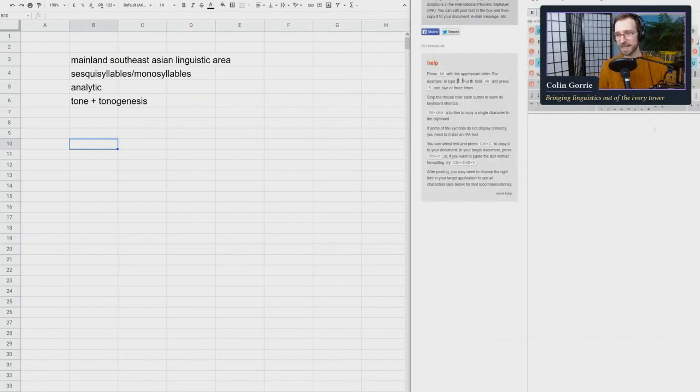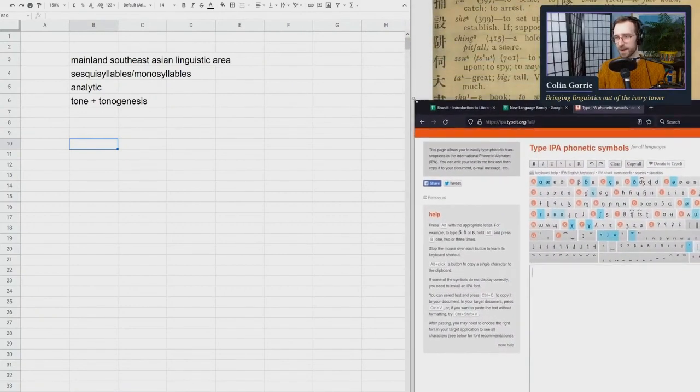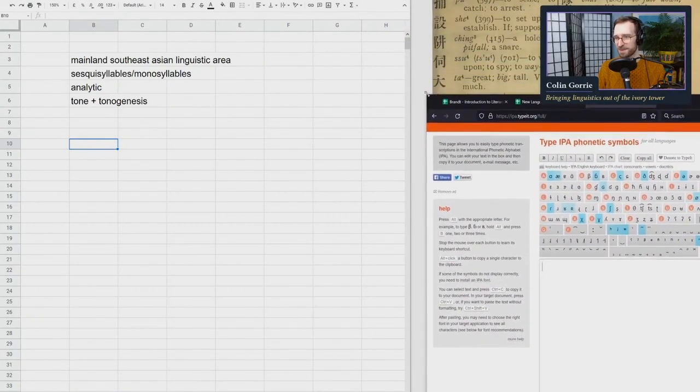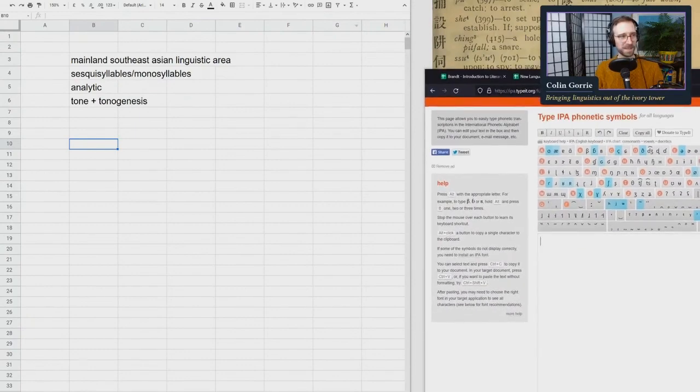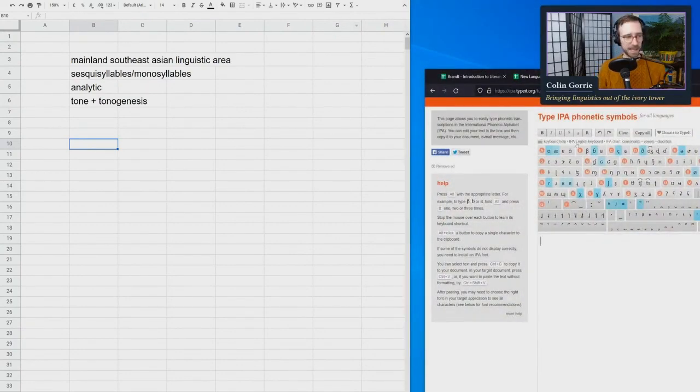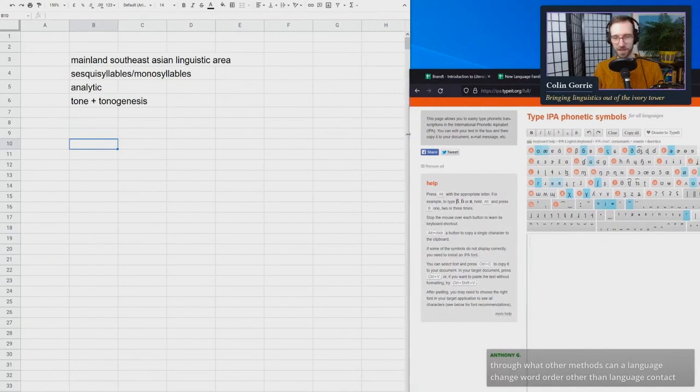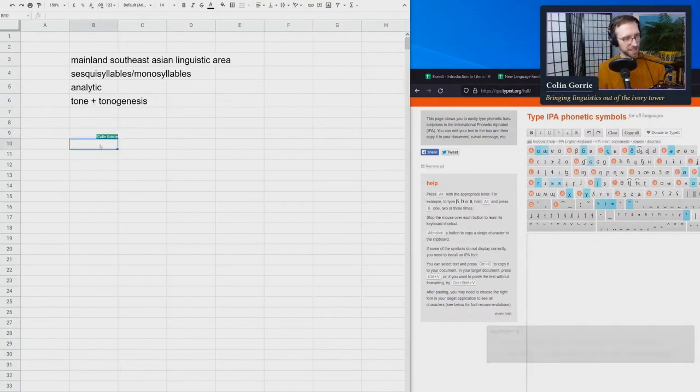We've got our IPA keyboard here, which the kind of fun part of it is obscured by my camera. If anyone has, and then we've got Brent, but oh my goodness. All right. Well, here we go. I know why you guys come here. You come here to see me rearrange windows, and you know, you're never disappointed. So we've got our IPA keyboard. We've got our Google Sheet. Let's just make some phonology.